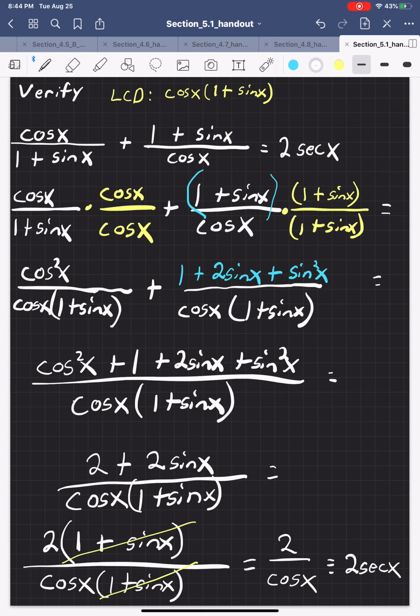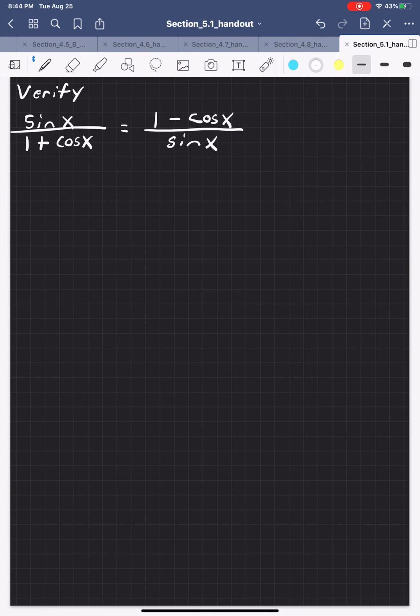All right. Last problem, and then you'll get the rest of your practice from your homework. All right. So in this case, this is actually a very good problem. This is one that I can see myself getting stuck on when I was first learning this material. So, remember, we normally choose the busier or more complicated side, but it doesn't really matter in this case. I'm going to choose the left side. I'm going to see if I can make the left side look like the right side.